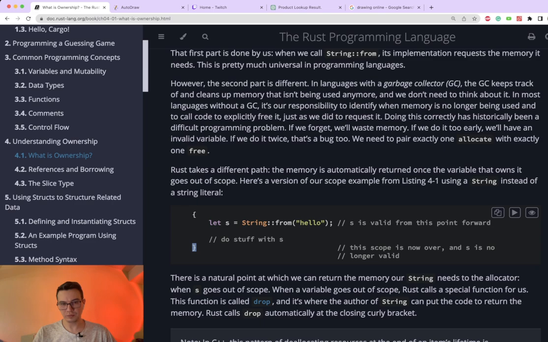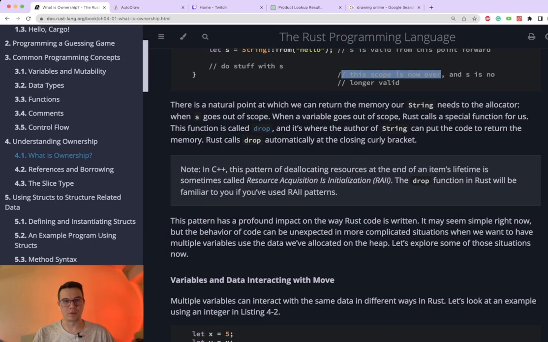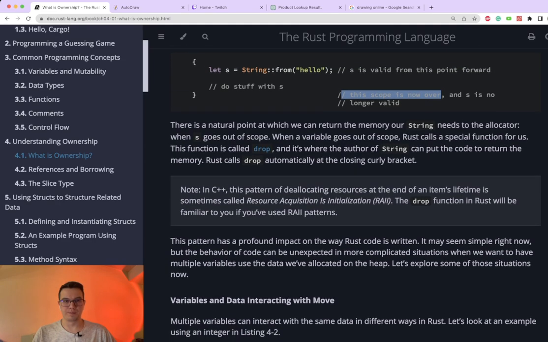So after the closing curly bracket, the scope is now over and s is no longer valid. Yeah, sounds super logical, actually.